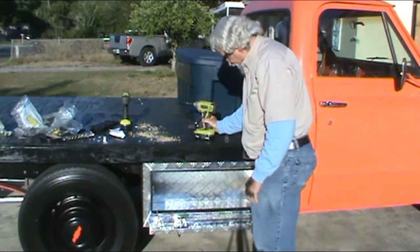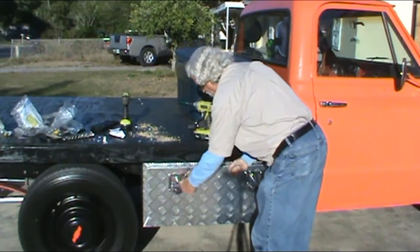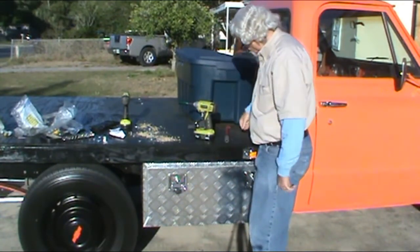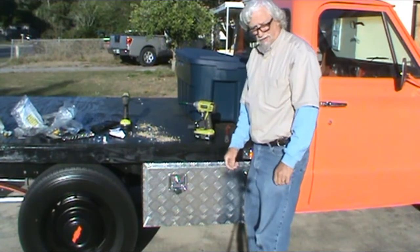Okay, so I got the toolbox on. It's pretty good. Now I'm going to take everything out of here and put it in here and take this off the truck because I don't like this up here. But that's it for this video.